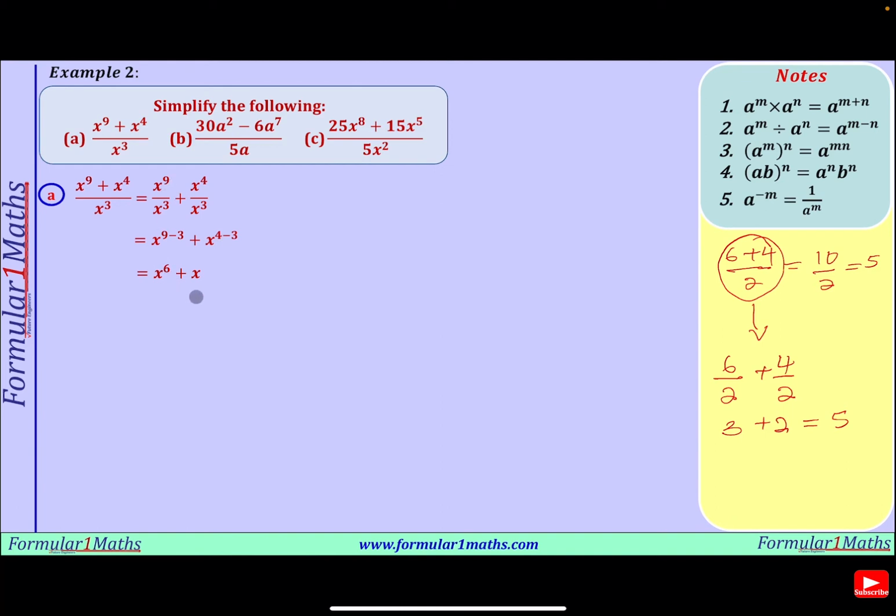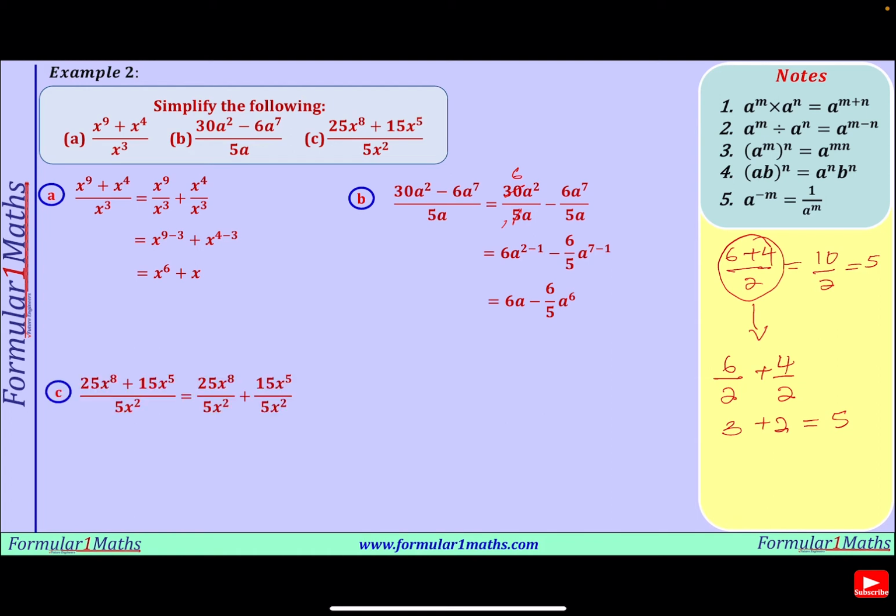So that's A. For B, we do the same thing as we did here. And then we write it like this. Then we can see that we can cross out 5 here 1 and 5 there 6. And so now we are left with 6. Then because this and that are dividing, we separate the powers. And then finally we get 6a minus 6 over 5, a to the power 6.